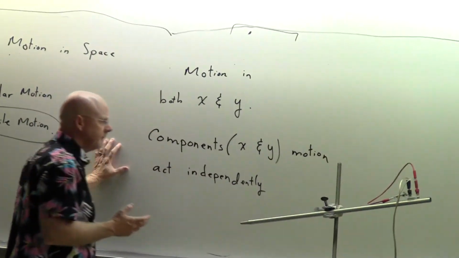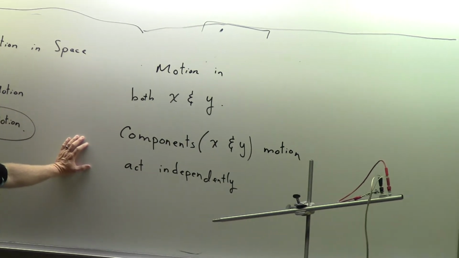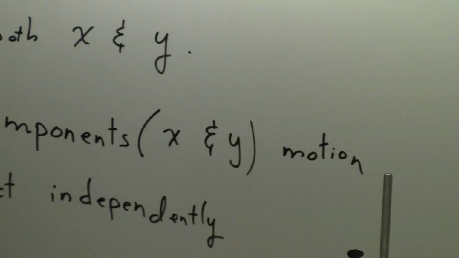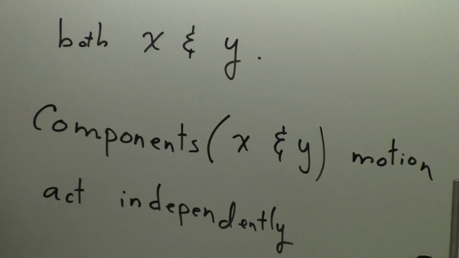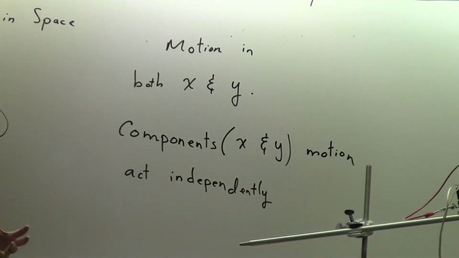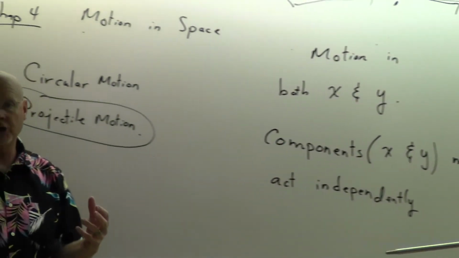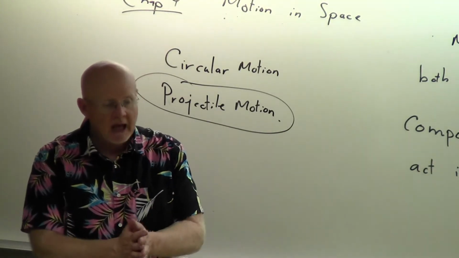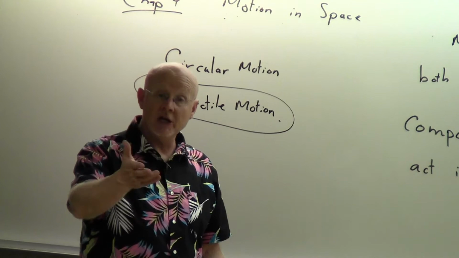So I can't say this enough, that nature is kind of nice to us at this point. Nature has said that when something moves in two dimensions, there's not a new piece of physics. In other words, we don't have Newton's laws of motion that change when we have two-dimensional motion compared to one-dimensional motion. It's the same laws of motion. In fact, more than that, we don't even have to learn really anything new other than we just have to do the motion twice.